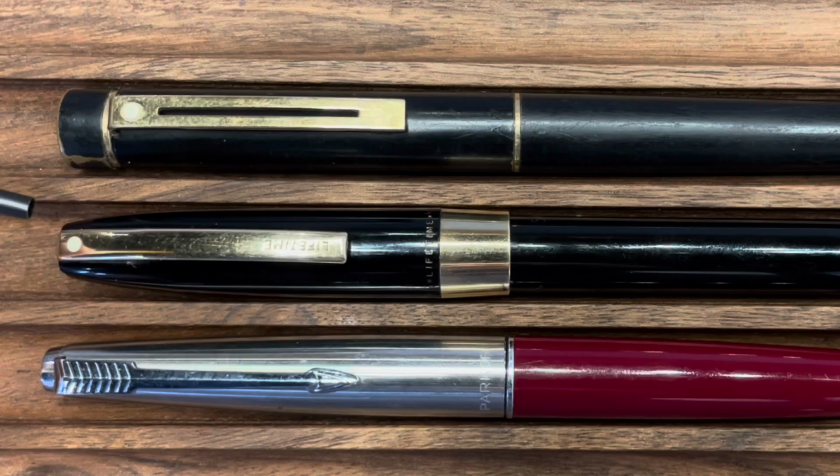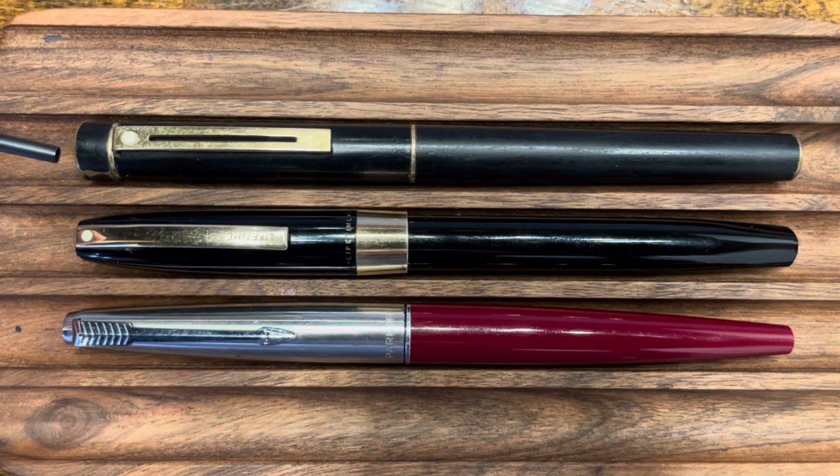Both of the Sheaffers feature white dots towards the top, which symbolizes a lifetime warranty and high quality. The Sheaffer Imperial is the only pen that has a spring-loaded clip. The other 2 have bent metal clips. The Targa has a shape that is mostly cylindrical with a very slight taper that starts at the top finial and ends at the bottom finial.